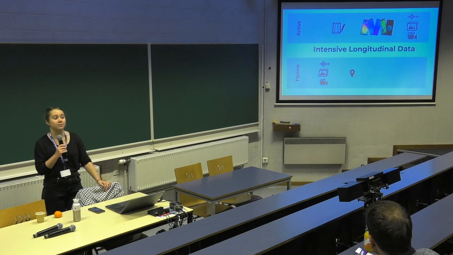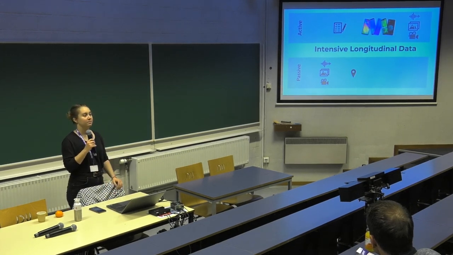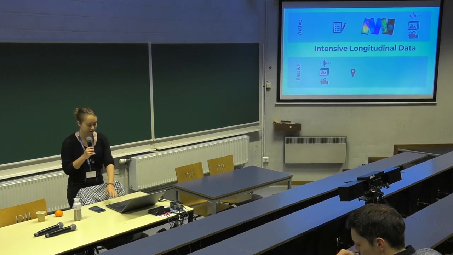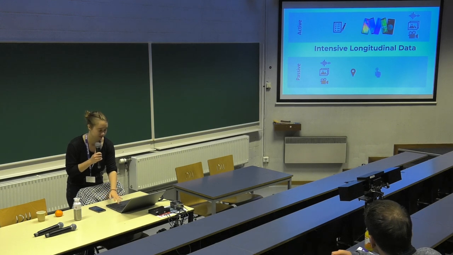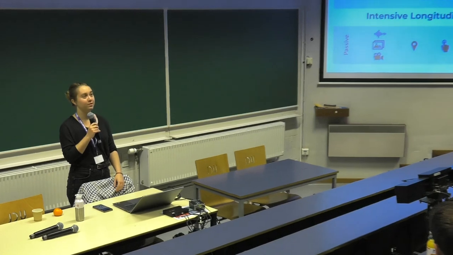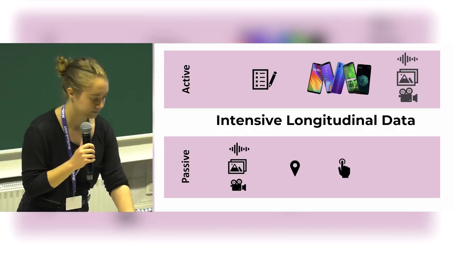You can also track participants' GPS via their phone, usually. Again, maybe to see if they're in different parts of a city, or in more of a forested part versus a city part, or many other research questions. You could also sense things they're doing on their phone, like scrolling on social media, or which different apps they're using. This could be very broad, just whether they're on their phone at all, but it could be very targeted, so really looking at different times and different apps and what they're doing in different apps.